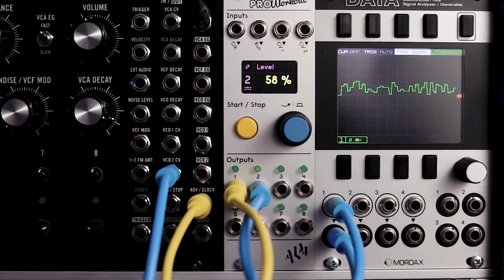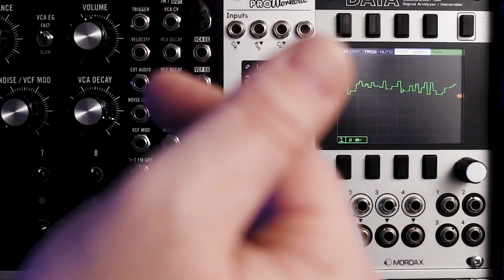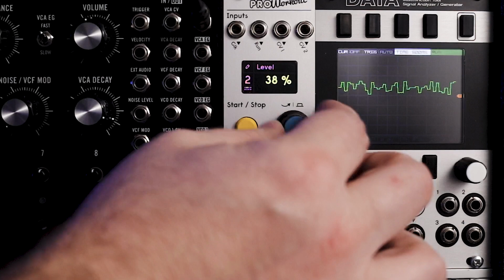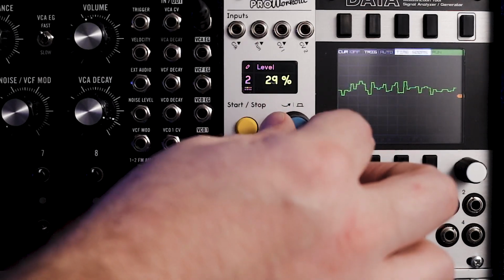Now if we want to bring in more, you can of course set the root note frequency by the frequency knob. That's what I just turned. I'm going to turn it back down to where it was, because I want it to be a lower tone like a bass. But let's set it back down to keep it really tight.